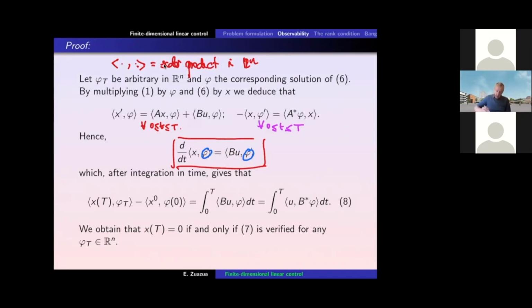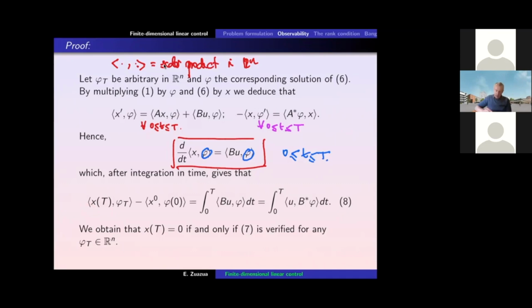Now I integrate this identity. I integrate it from 0 to capital T, because this is just my time horizon. Everything in this problem is done within the time horizon I am given, 0 to capital T. So I integrate with respect to t. What do I get? I get the scalar product of x and phi at time capital T. At time capital T, x(T), I don't know. This is precisely the object I'm trying to control, but in principle, given a u, the x will get where it gets. I don't know exactly where.